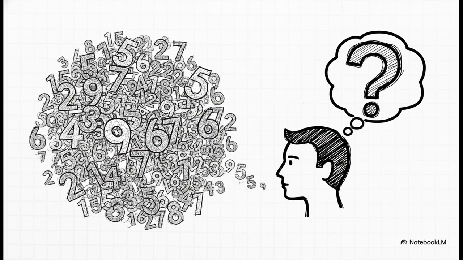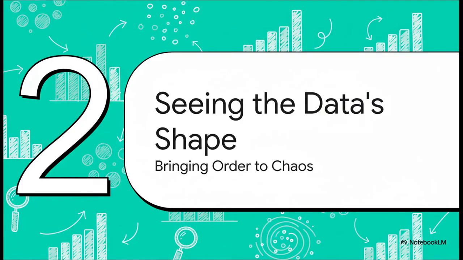Okay, check this out. Let's say this is your data, a list of commute times for students. Just by scanning it, can you see any kind of pattern? What's a typical commute? Are there any really long or short ones? It's pretty much impossible to tell, right? It's just a jumble. This is exactly why we need to visualize it. And that brings us to the hero of our story today, the histogram.